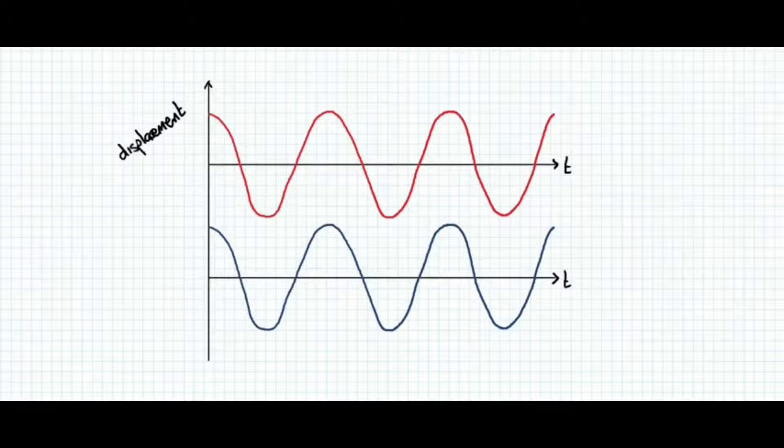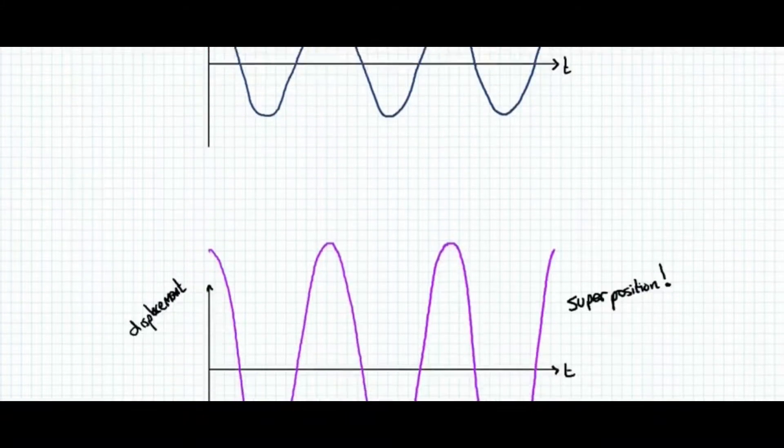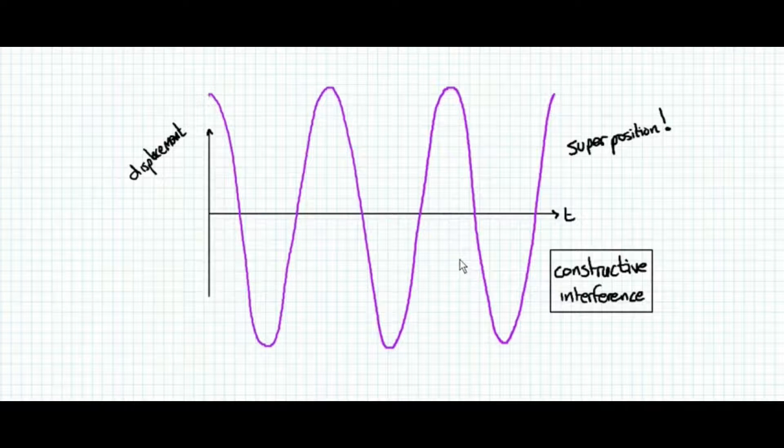So what use is phase difference? Well, let us consider two waves. Here we have a red wave on the top and a blue wave on the bottom. And the red wave and the blue wave are indicated as being in phase, by which we mean that at the same time they have the same phase. If we add up these two waves, a process we call superposition, to find out what the resultant effect of both of these waves is, then we get a wave that looks like this. And you will see the displacement is now far higher. And this particular case is constructive interference.